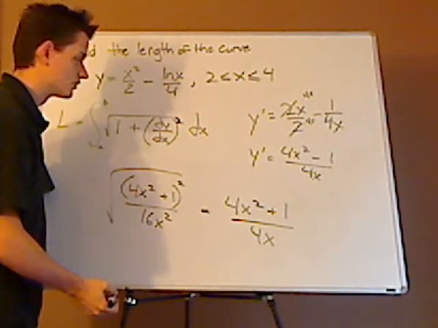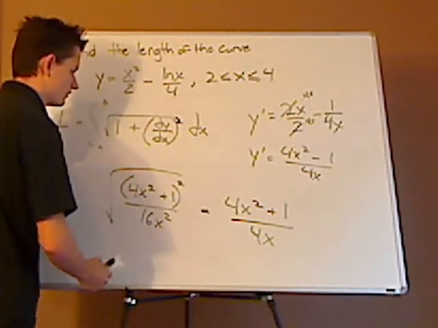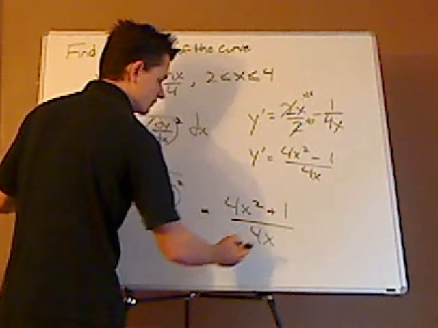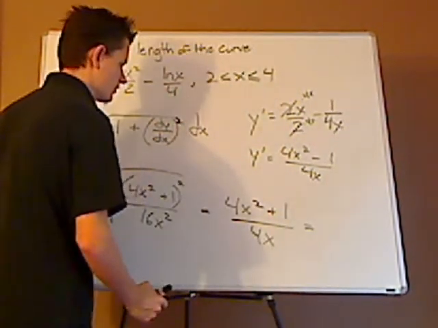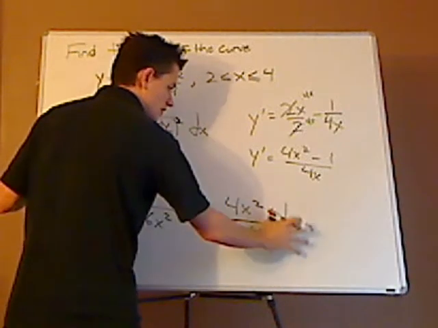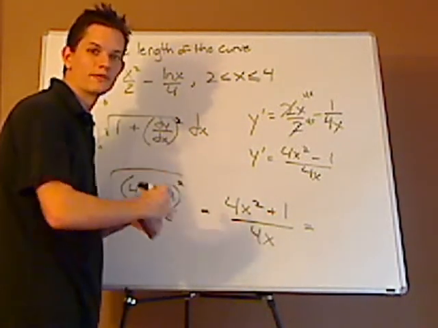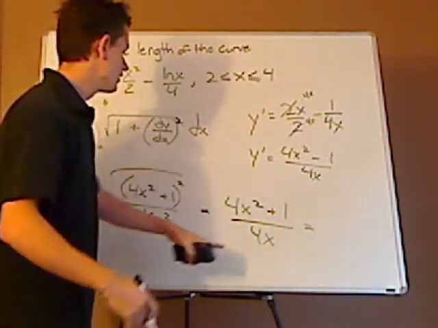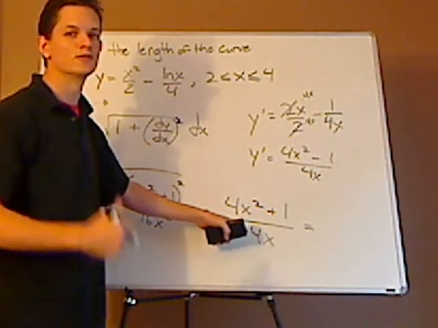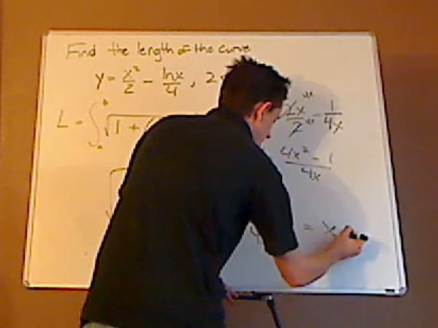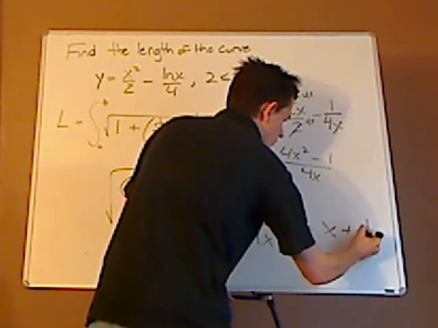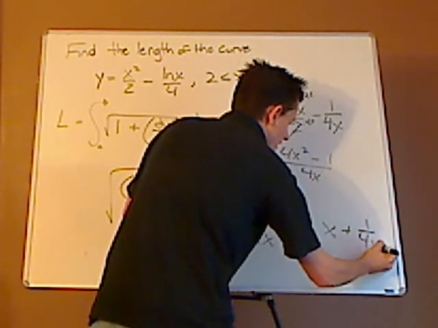Now let me simplify this further so it makes it easier to integrate it. I'm going to just split up this fraction. To split up the fraction, you just break it apart. The numerator stays the same. So it's 4x squared over 4x, which is just x, plus 1 over 4x.